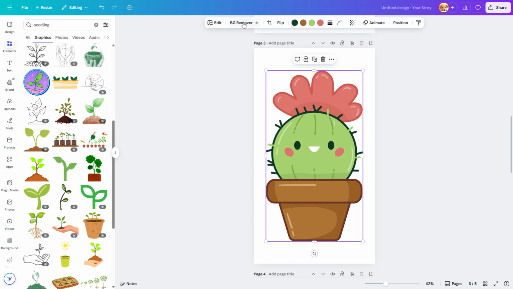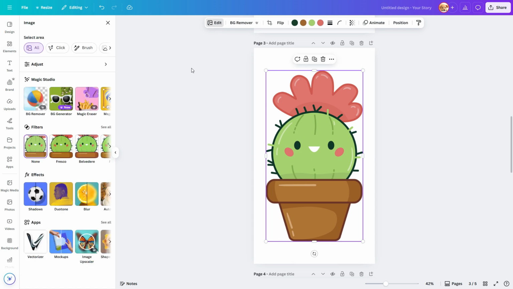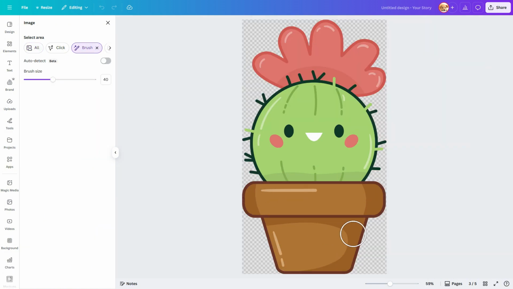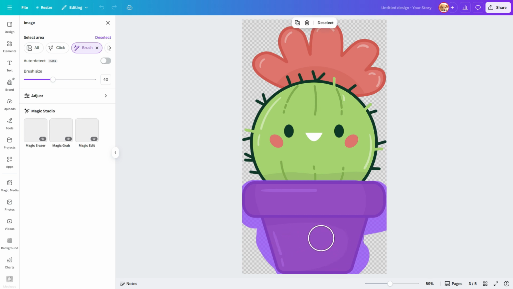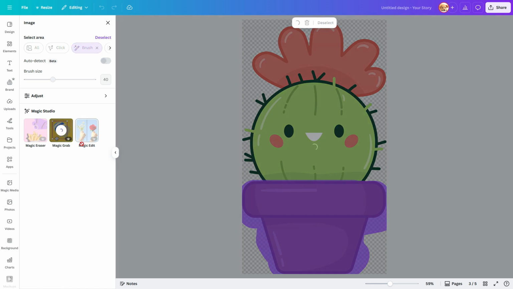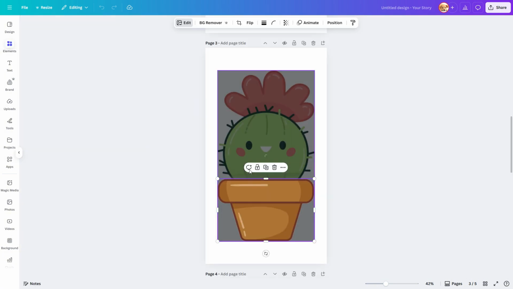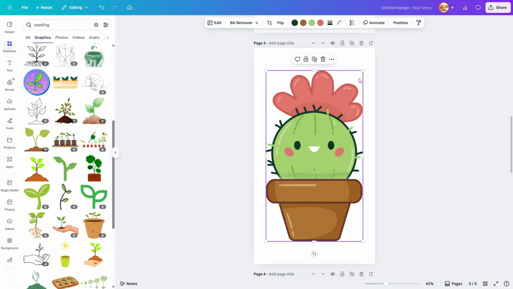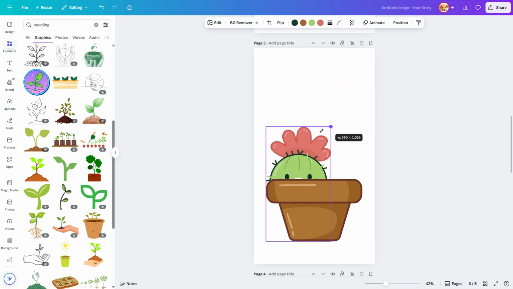Click on Edit. We want to separate the pot from the cactus by using the same method we used for page 1. Once they're separated, we can resize the cactus to create a baby version of the plant.